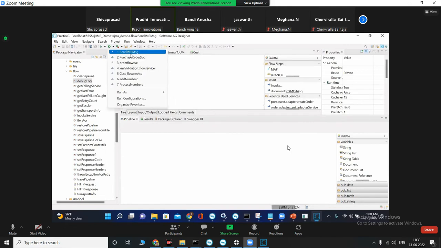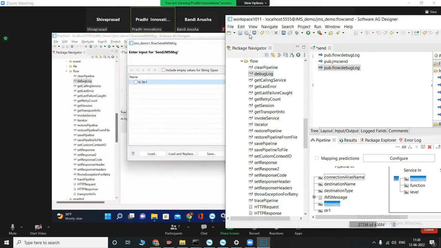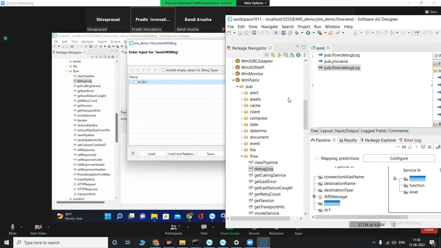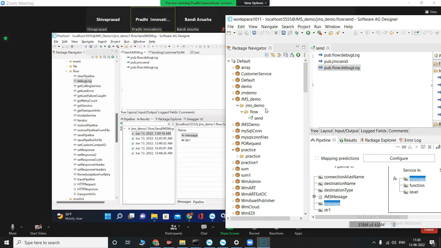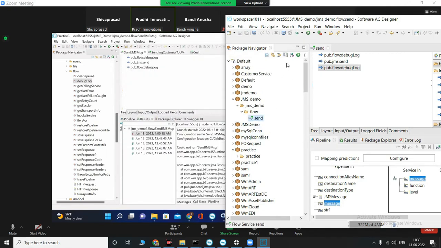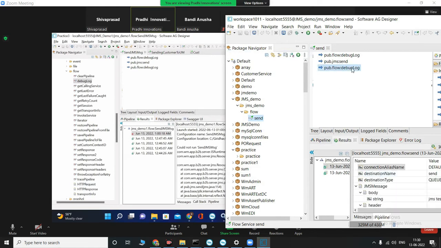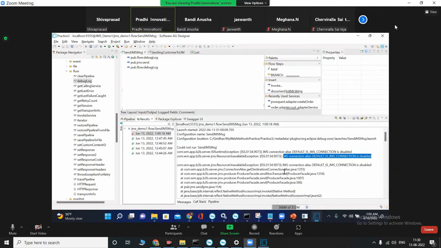Now I have done this much, so I'm going to execute. I will give the web method something like webm123, some information, and click OK. What is happening? An error is thrown. Whenever an error is thrown, I suggest you read the error properly. 80% of the time you will get to know what the issue is. If you don't get the issue, copy some line of it and search in Google. Someone will help you; maybe that issue is already resolved. Are you getting it?